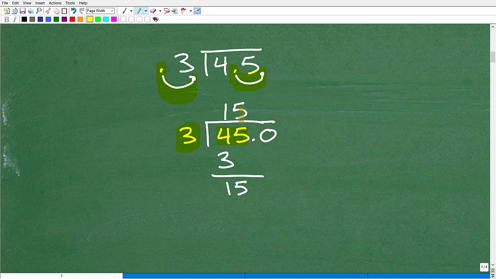So my new problem now is 45 divided by 3. And most of you hopefully would say, oh, the answer is 15. But if you don't remember that, we'd be like, okay, 3 goes into 4 one time. Then 1 times 3, that's 3. Then I'm going to subtract 3 from 4. That becomes 1. 3 can't go into 1. I'll drop the 5 down. That becomes 15. 3 goes into 15. 5.